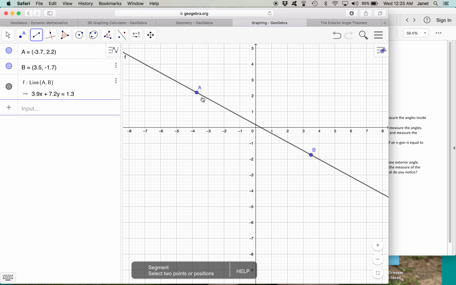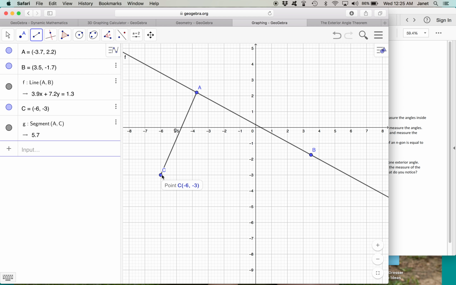Next we will create a line segment. So a general line segment, what we'll do is I'm going to go ahead and use point A again. From point A we're going to go to here, and it creates another point C. It actually measures the line segment for you, and that's given over here in the left hand portion of the screen, and it tells you what the coordinates of that point are.